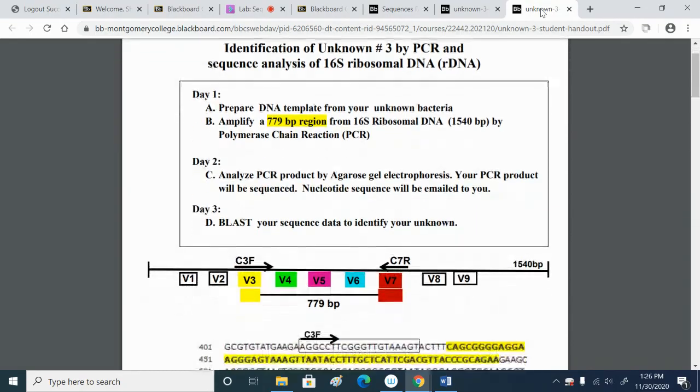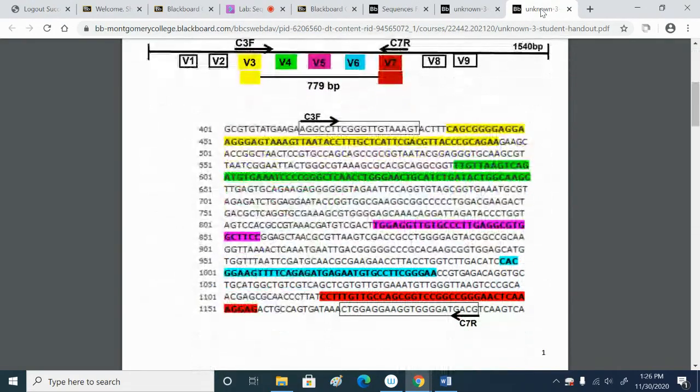So we are using a piece of the ribosomal RNA gene. And the reason why we use the ribosomal RNA gene is because you all know that ribosomes are the little machines, right, for translating the messenger RNA to make polypeptides and proteins. And so all living organisms have ribosomes. And ribosomal RNA is a very important structural component of the ribosomes. So all living things have ribosomal RNA genes that when they are transcribed into RNA, that is the ribosomal RNA used, right, to help build the ribosomes.